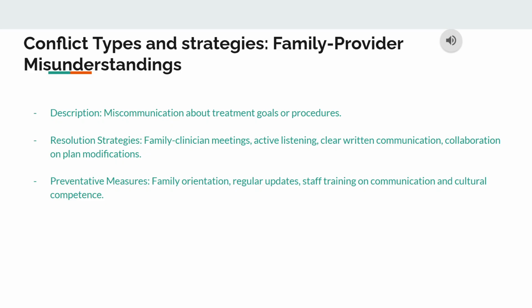Moving on to our preventative measures, we want to make sure that we have a clear understanding of our family orientation. Are we regularly going through updates on those take-home notes, or going through emails with our family members or providers? We want to make sure we're always going through staff training, communication, and cultural competence. We want to make sure that we are well read and respectful about our clients' culture, traditions, or other holidays as well.